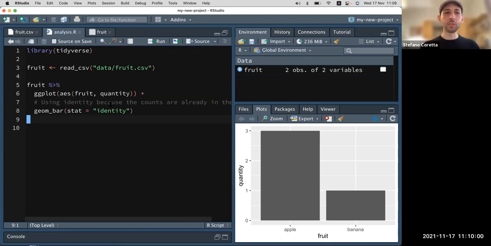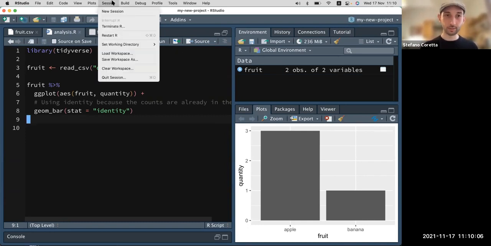If sometimes weird things happen, like the code should work, but it doesn't, restarting the session from Session, Restart R, or closing RStudio and opening the project again might solve them. RStudio works in mysterious ways. And sometimes you just don't see something and you're convinced that it should work and it doesn't, and closing everything and reopening everything resets everything for you, and generally things should work again.